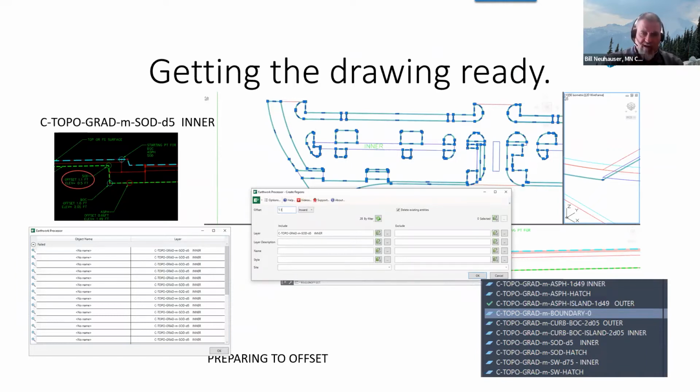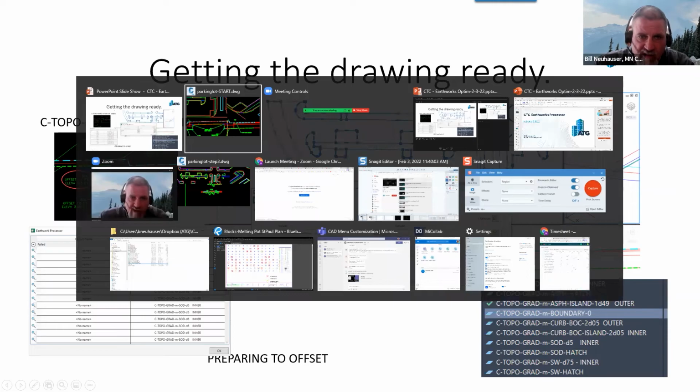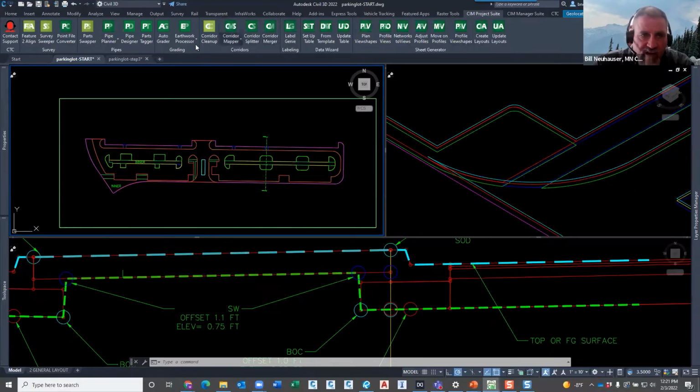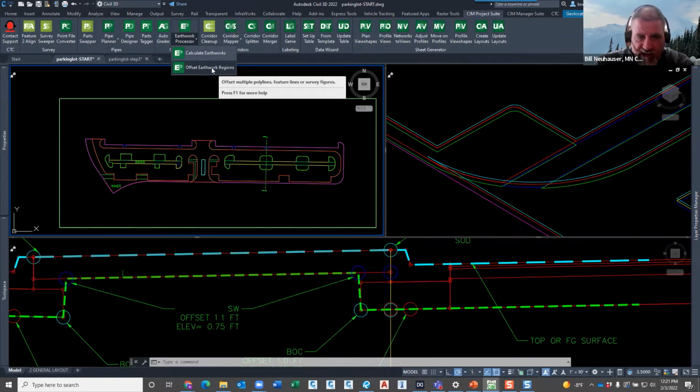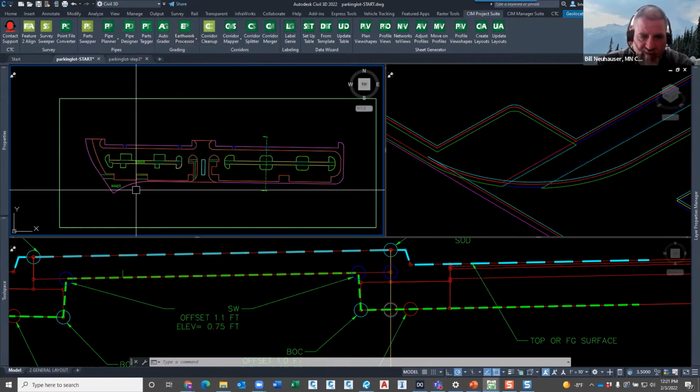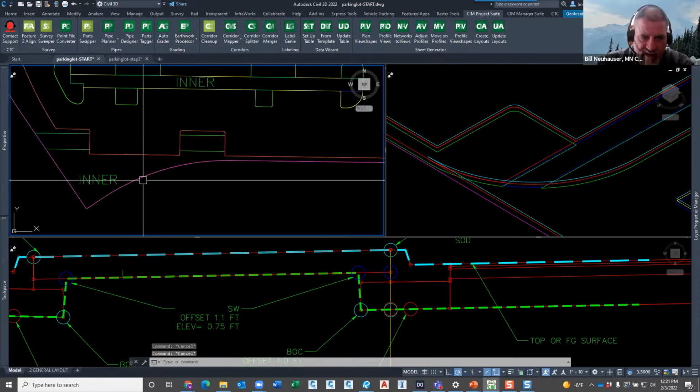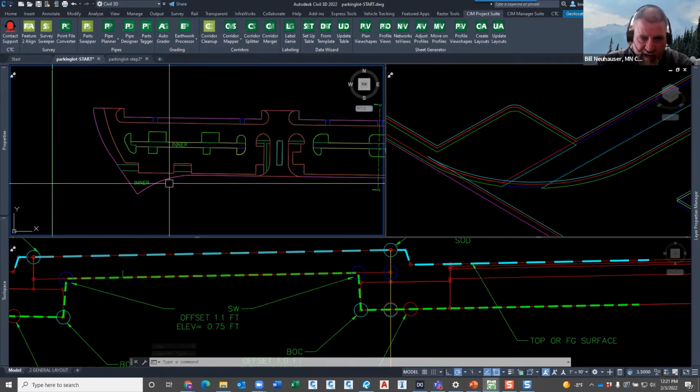Now we're actually running the tool, and in the Earthwork processor, when I click here, we have two little commands we run. Okay, this bottom one is the one I'm really showing you here. It's the offset earthwork regions. And this is more or less a fancy little program that will automate the offset process. Yes, I could come through here using the offset command and offset these manually. Okay, and nothing too special.